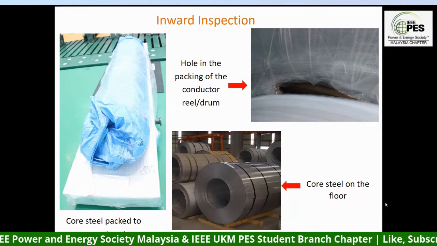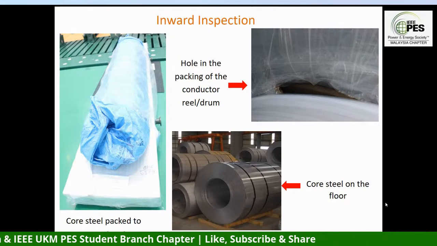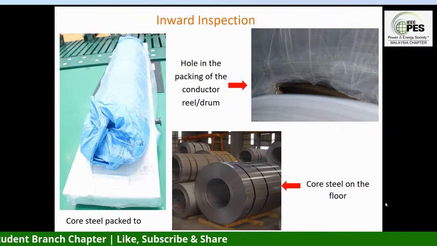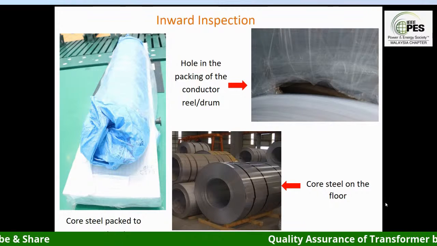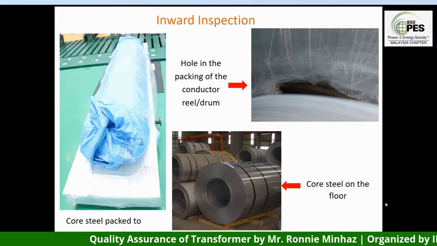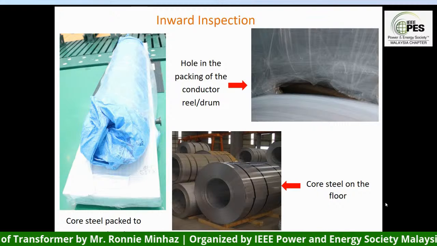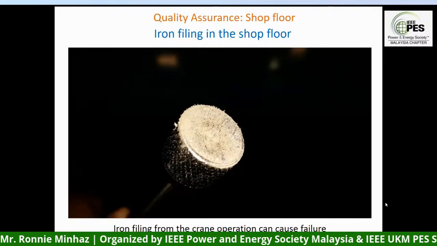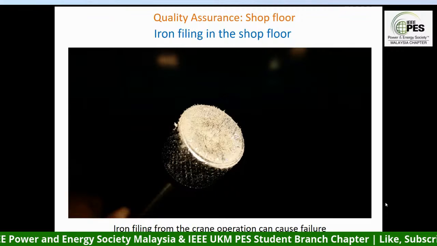Now, in the bottom picture, you see that if the manufacturer brings the steel in a roll and cuts it in house, they're putting those things on the floor. The floor is dirty. Not only that, it is being bent. Not only that, it can create scratches on the steel, and those things can compromise the quality of the transformer.